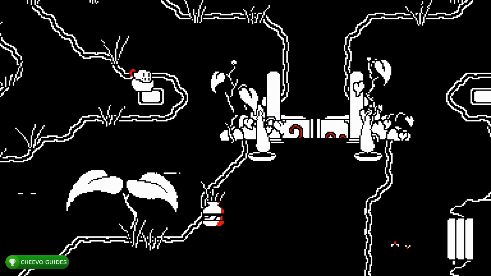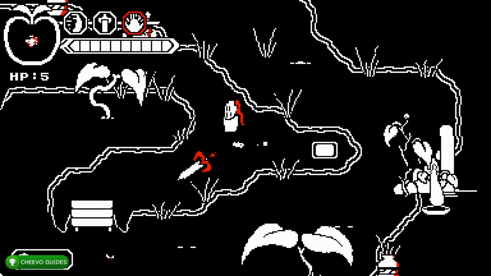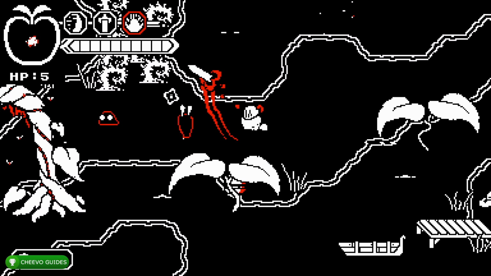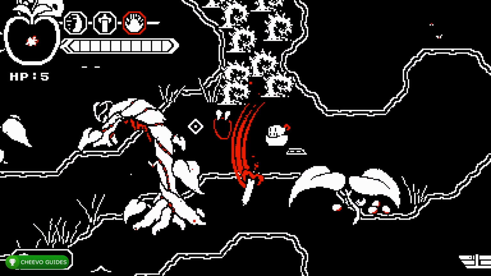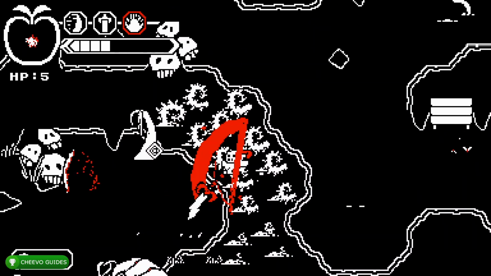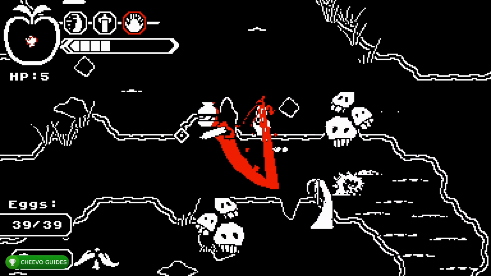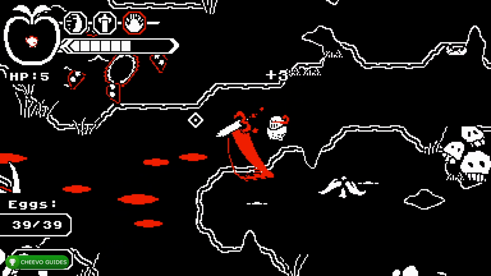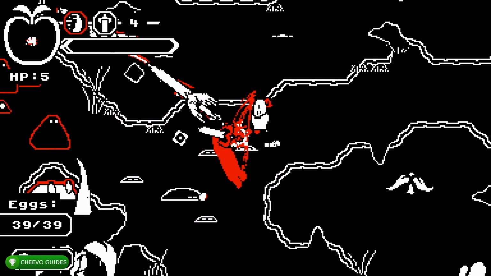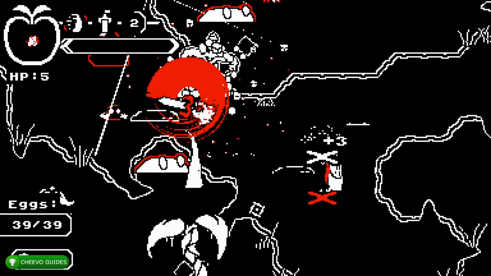But we still need to go talk to the guy that asked us to destroy all of the eggs before we go through there. So, let's go ahead and go down here with our flies. Destroy these enemies. Use our thorn power-up to make our way through these thorns. And this is back to the area where I said had the most enemies, and they respawn.